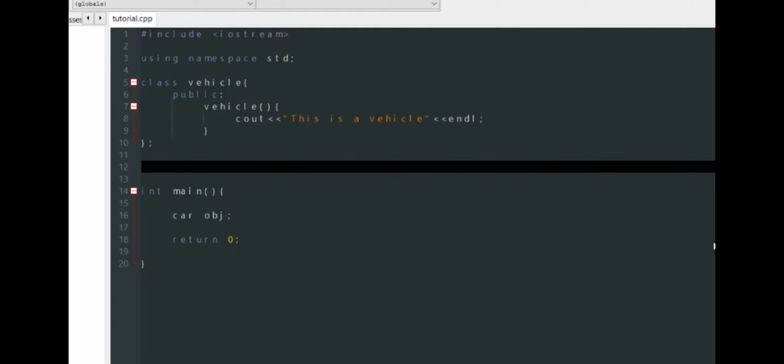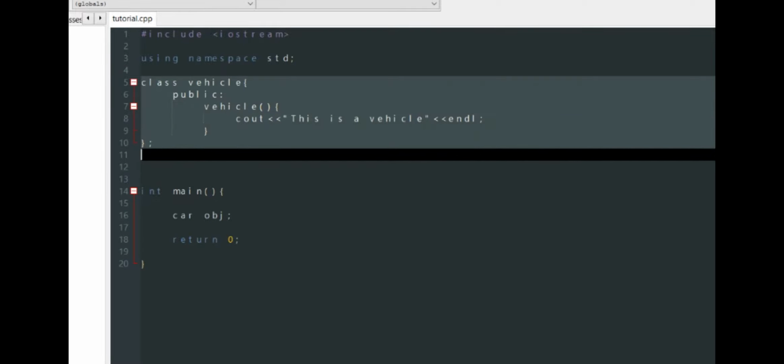For hierarchical inheritance, in this type of inheritance, more than one subclass is inherited from a single base class. For example, more than one derived class is created from a single base class. In this same example, I just deleted everything else. So we have our first base class.